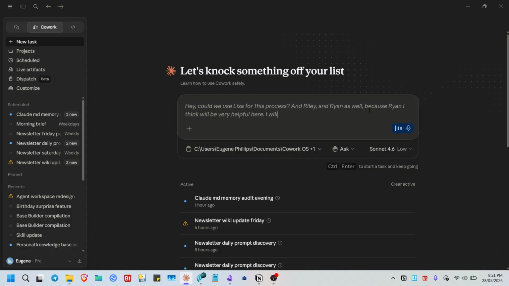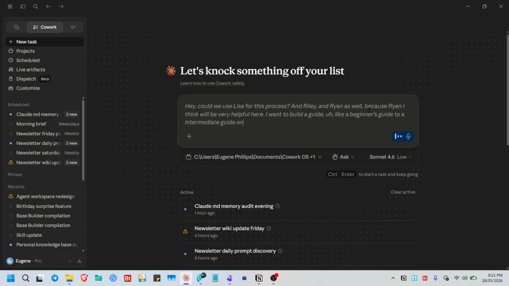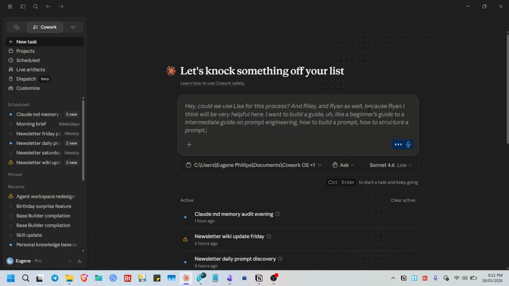I want to build a guide, like a beginner's guide to an intermediate guide on prompt engineering, how to build a prompt, how to structure a prompt. Could you use the prompt engineering knowledge base and output it for me?